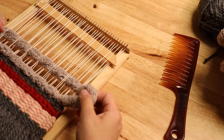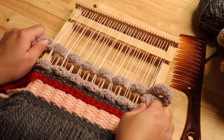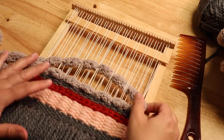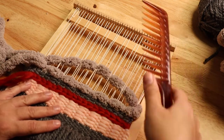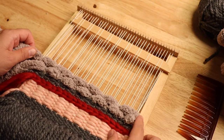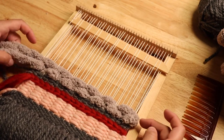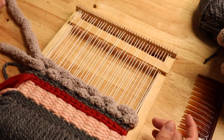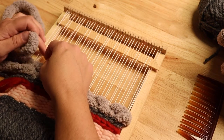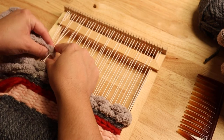Now right here, when we make this turn, this is where I want to pinch this. And I can go up and then pull down like this. And this is gonna stick off the side some because it's fluffy. So there's no other choice, but it's fine. It's totally fine to go that way. All right. So that's gonna go under, so we're gonna go back this way.